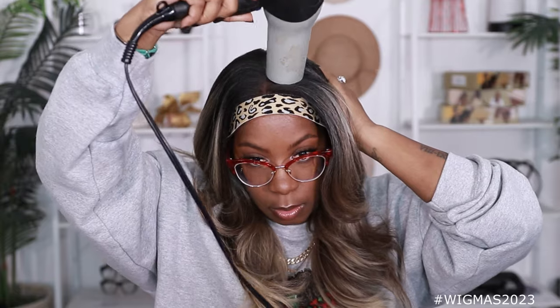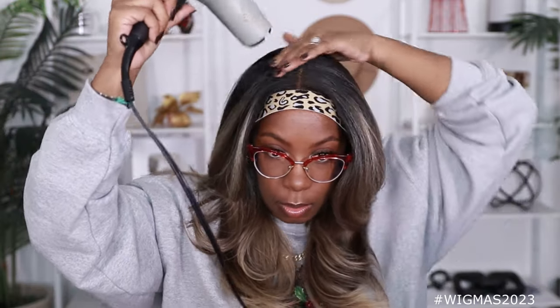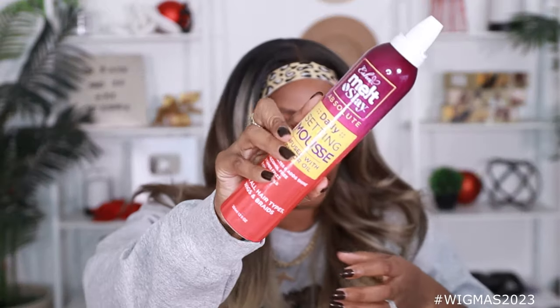Wrap it down like so and pin it. Let's brush the hair out before I unwrap her, see what kind of shed and tangling we get. Some tangles in the back — I do wanna make sure this is gonna lay flat. I'm using my blow dryer on low and warm to flatten this out. This unit is heat safe up to 400 degrees, and I have seen some girls curl their units with their curling iron, so it is possible — I'm just not one of them. I'm gonna use a little bit of my daily setting mousse just to sleek out these flyaways.